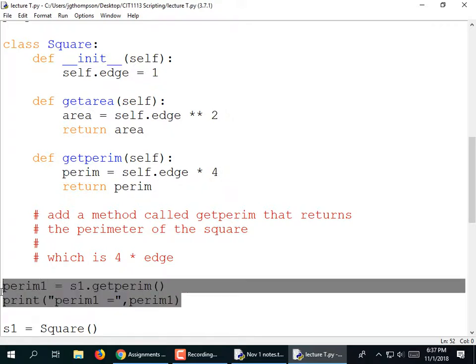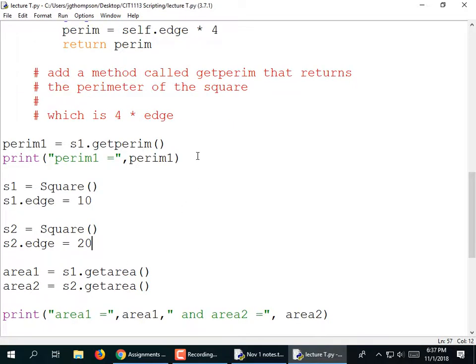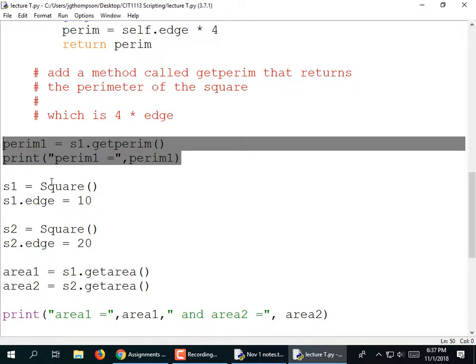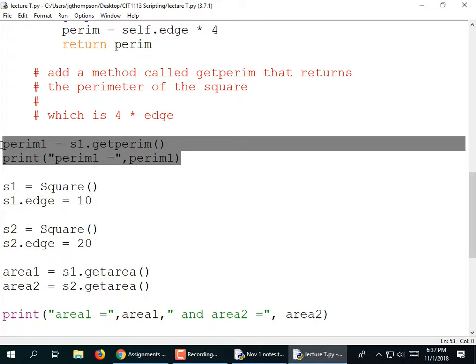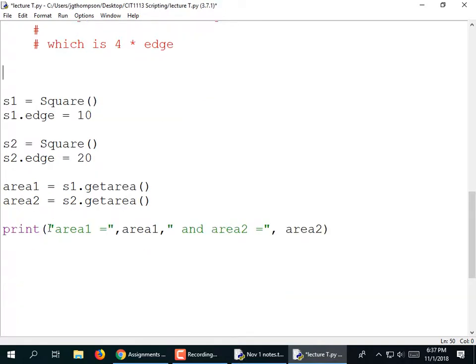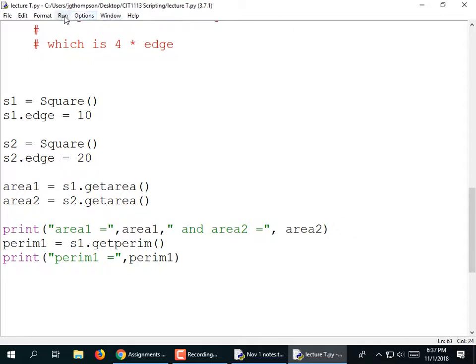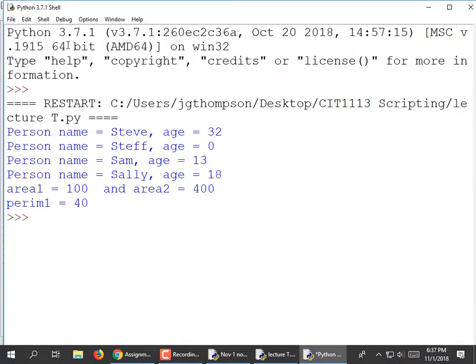I think I did this totally wrong. Why is this going to blow up? When I call s1.getPerimeter, it's going to crash there. Right, I didn't even create s1 yet, so I need to cut that and paste it to below where I create the objects. Now it has half a chance of working. Yep. And so since its edge length is 10, then its area is 100, and its perimeter is 10 plus 10 plus 10 plus 10. So that works.